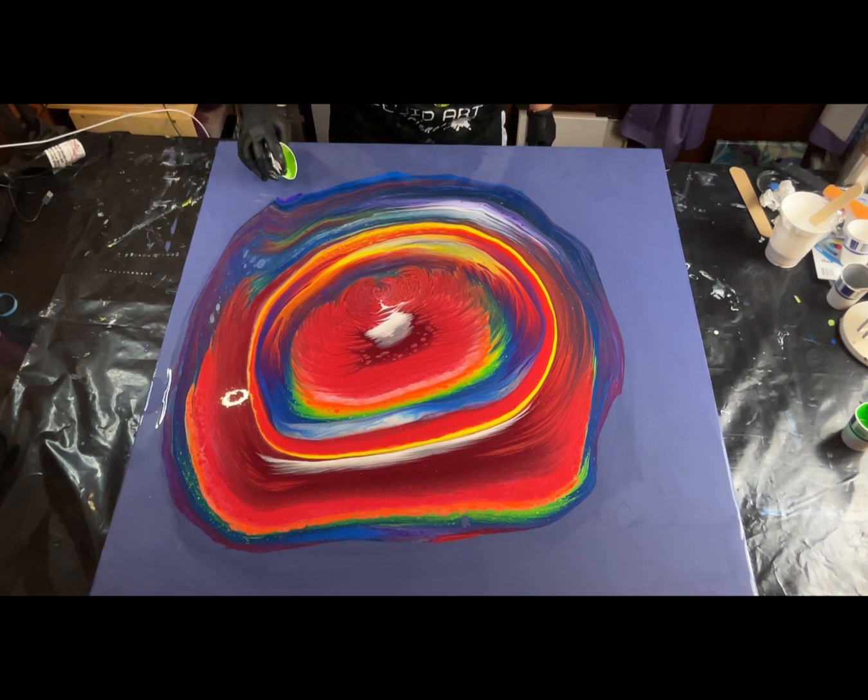I'm just gonna pull a green on it. It's all right. It's gonna get tilted off anyway. And I just want it to flow. There we go.